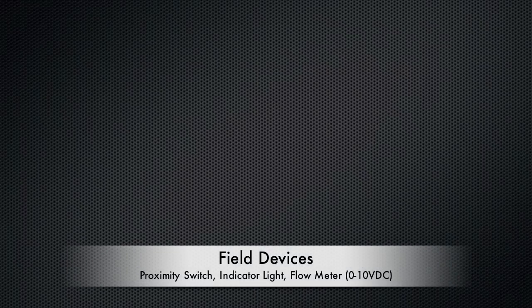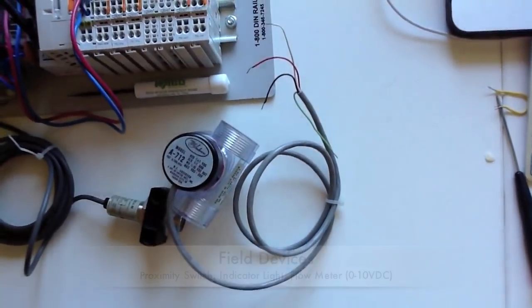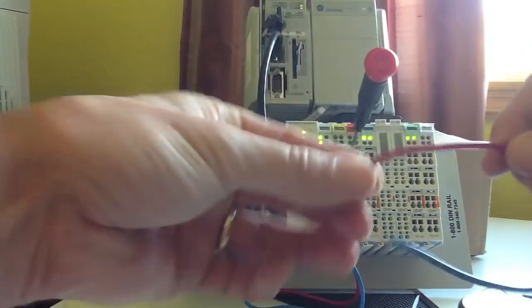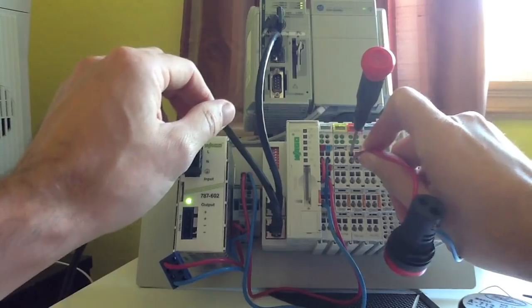Alright, we're just going to wire up a couple of field devices for this demonstration. We've got an indicator lamp, a proximity switch, and a flow meter, and a two-channel digital output. Going to wire it straight to the I/O module.